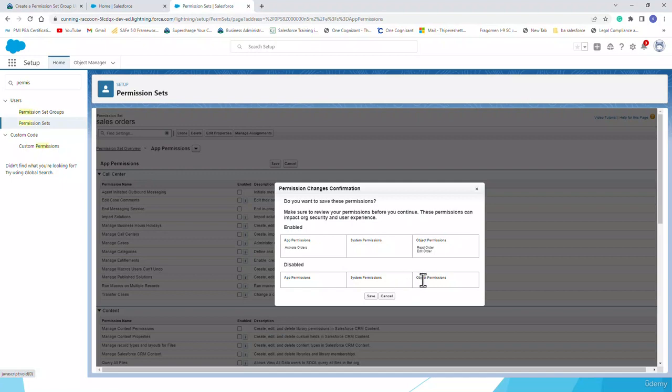Now we have this notice that both read order and edit order were also enabled. So that's because order activation depends on being able to read and edit orders. Now save your changes.